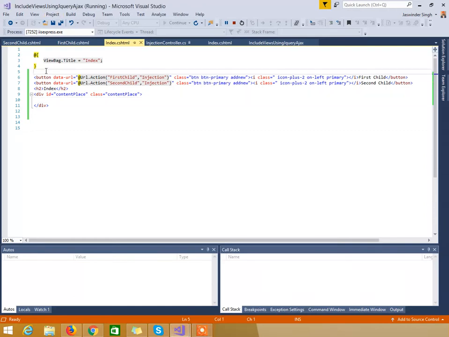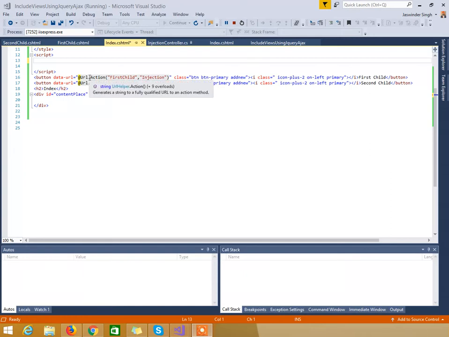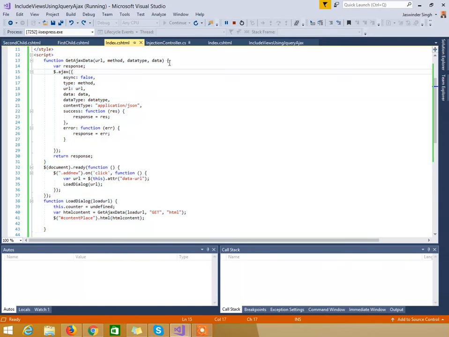Let's start writing some JavaScript code, a script tag, and inside it I am going to write jQuery. For the time being, I have pre-written some jQuery code for this, so let's copy and paste that here. I have created a function getAjaxData, where I'm passing this URL, and this is an asynchronous method. It gets data from our action method and returns it as HTML.